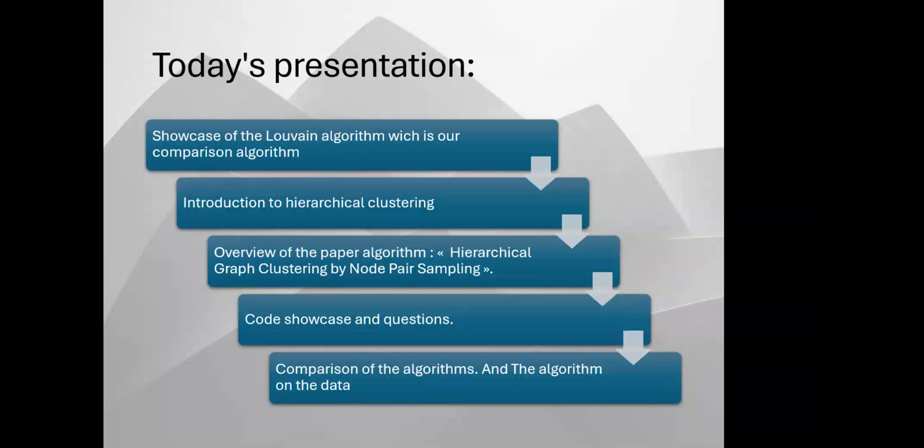Then we will introduce you to hierarchical clustering in general, so everyone understands well how it works. Then we will see our own paper, which is hierarchical graph clustering by node pair sampling. We will present the algorithm, the idea behind it, and then showcase code with some results. We'll have some time for questions and to understand everything. And finally, we will compare our algorithm results and the Louvain algorithm results on actual data.